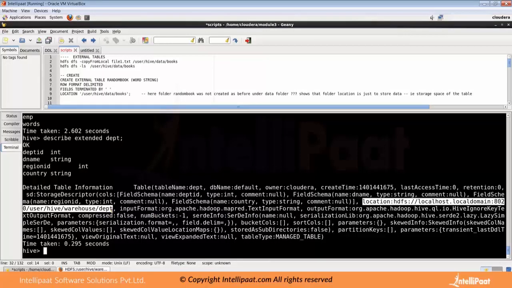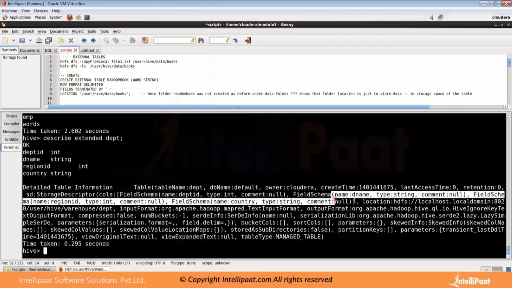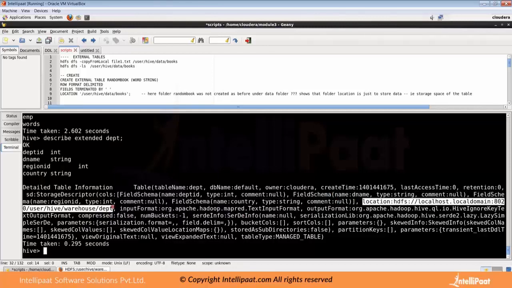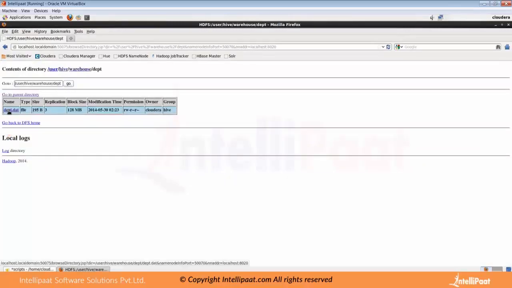And how did I create this table? I did a create table with the table name, and I gave all of these parameters in there, all of these columns. So that was the location and that was the type of table. Now what we also saw was, if you look at department, it has got department.data.